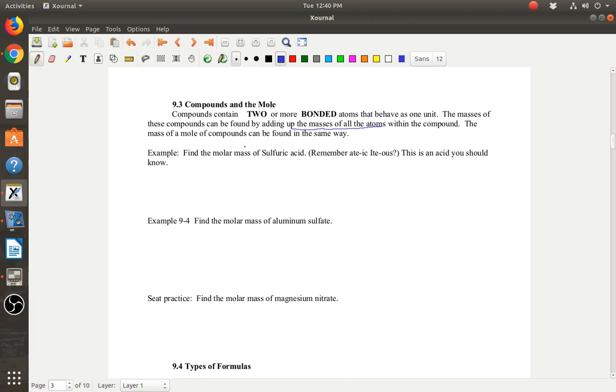So first we have the molar mass of sulfuric acid, and this is one you should know. Now remember adic-itis? So sulfuric came from sulfate. So sulfate, so I'm going to write all this down. Sulfuric came from sulfate, and then you have to look up what is sulfate. It's SO4, and SO4 has a -2 charge. You found this on the polyatomic ion chart, and so to make it the proper acid, there's 2 negatives, so I need 2 hydrogens. H2SO4 is sulfuric acid. You should have this, you should know this by now. If you don't, you need to review that part from chapter 8.